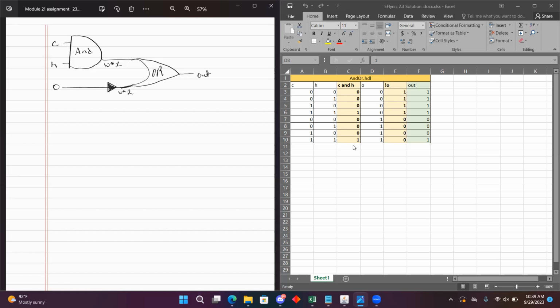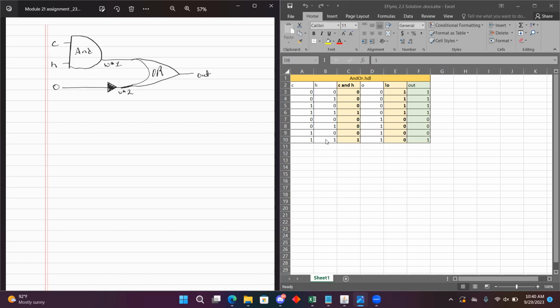Okay, let's continue and let's AND the input combinations between C and H. Let's just check. If I have a 0 and a 0, the output is 0. If I have a 0 and a 1, it's 0. If I have a 1 and a 0, it's 0. If I have a 1 and a 1, it's 1. If I have a 0 and a 0, it's 0. If I have a 0 and a 1, it's 0. If I have a 1 and a 0, it's 0.